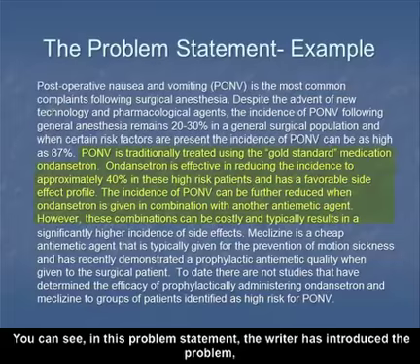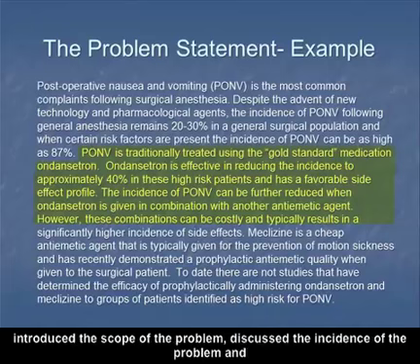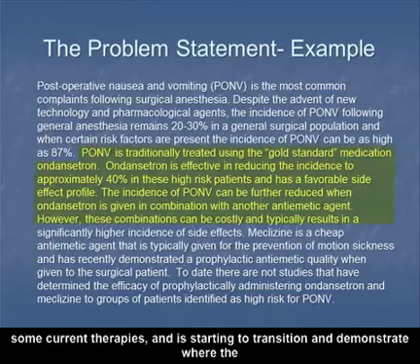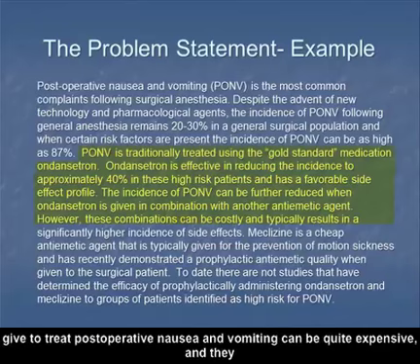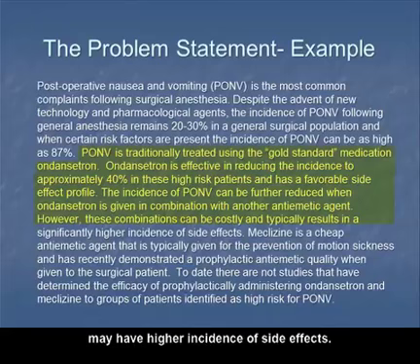So you can see in this problem statement, the writer has introduced the problem, introduced the scope of the problem, discussed the incidence of the problem and some current therapies, and is starting to transition and demonstrate where the problem lies. In this case, they're saying that some of the medications that we currently give to treat postoperative nausea and vomiting can be quite expensive, and they may have a higher incidence of side effects.